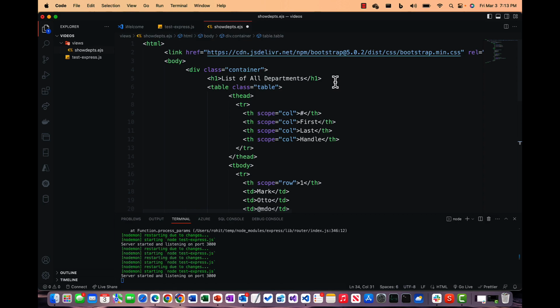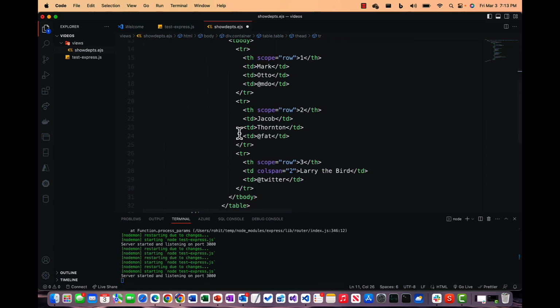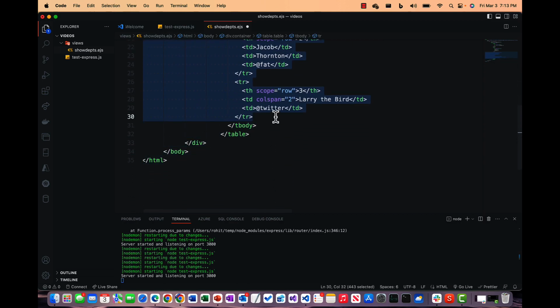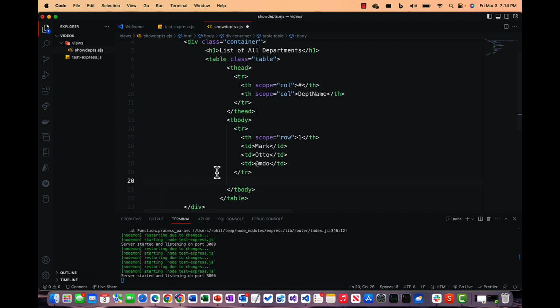And now we just need to make sure that this table has what you want. So one is the ID and one is the department name. So that's what you need. So you don't need these. That looks fine. And within the body, I just need a tr and that particular tag. So what I'll do is I'll remove the other stuff over here, and now I'll use what you call a for loop so that we could work out how to structure that and make sure we could display everything. Now if you see, we have multiple records. Now if you have multiple records, this is how you could use the templating engine, that is less than percentage.